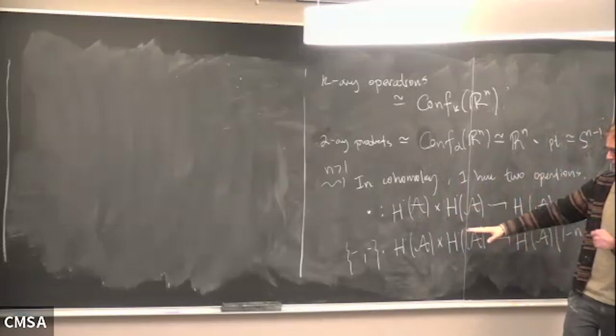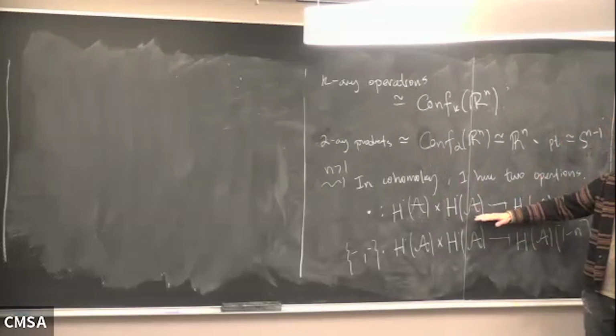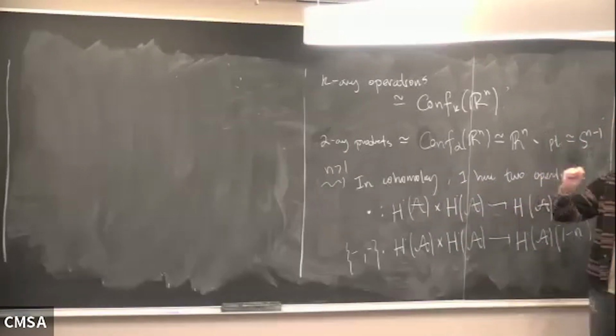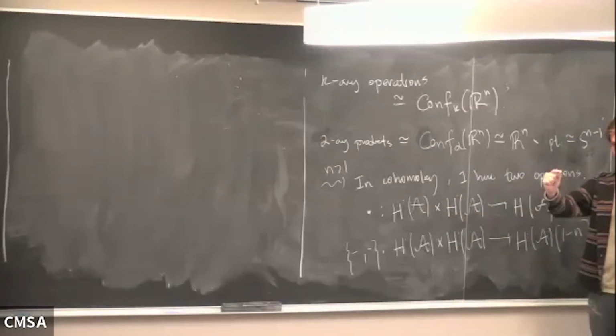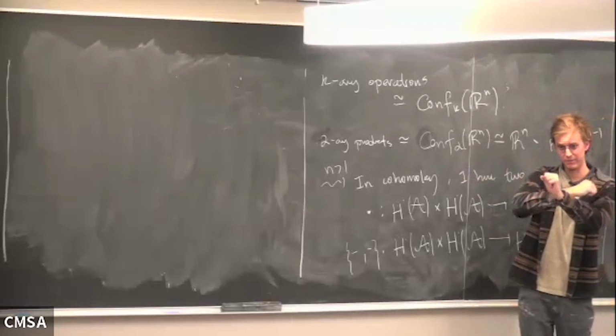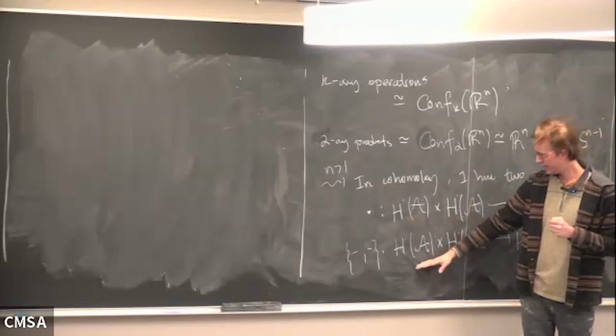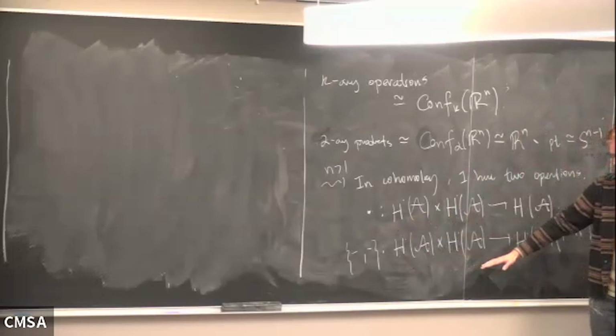So essentially in cohomology, I just have two operations. Turns out this product is always commutative. This is the idea that David mentioned the other day, that if I'm in dimension bigger than 1, I can move disks past each other, no problem. That's what gives rise to this commutative product. And this thing behaves like a bracket, in the sense that it's a Poisson bracket.